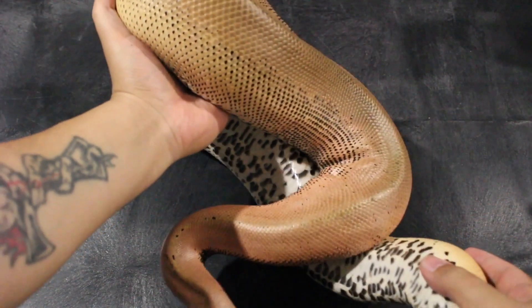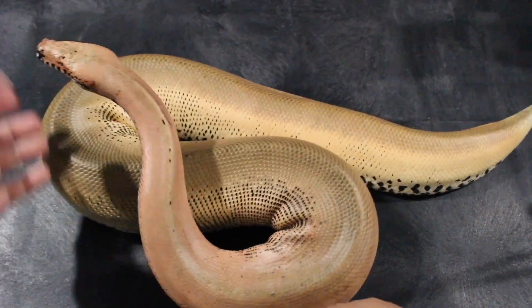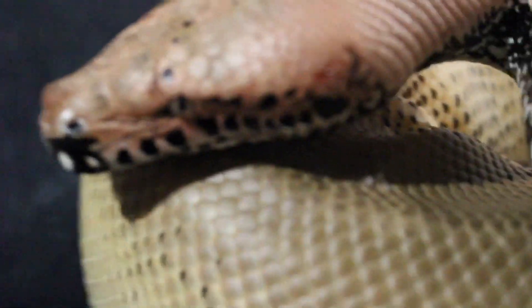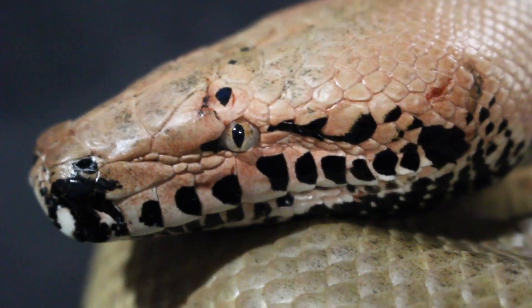We have another Magpie Batic, 100% het T-Plus Albino, but this one is a lot more extreme than the other girl I showed, and I'll show you why in a minute. Look how much more black spotting or freckling she has coming in. Her pink's a lot darker too. And I love the face on these guys — they have the day of the dead look to them, a really crazy look to the face. All that black comes all the way around, it's all over the place.